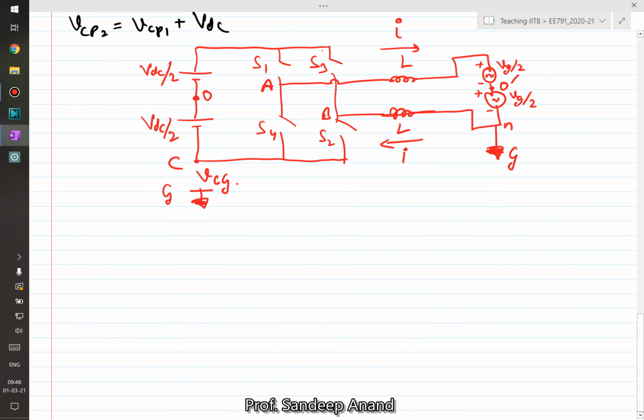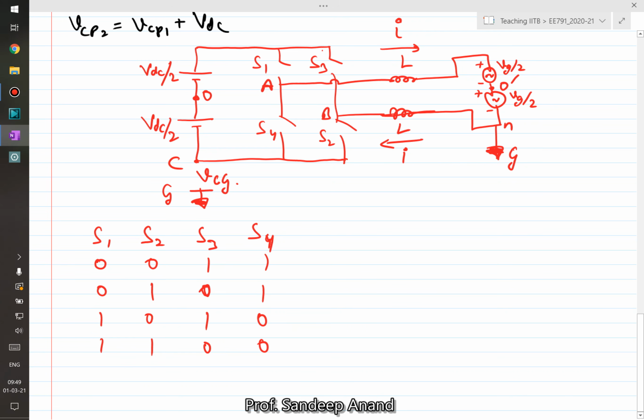If you see here, the inverter has 4 switches, S1, S2, S3, S4, so it can have different states. What are the different states? Now we understand S1 and S4 would be complementary, and similarly S2 and S3 would be complementary. So let me start with 0, 0, 0, 1, 1, 0, 1, 1. Automatically S3 is complementary to S2, so it becomes 1, 0, 1, 0, and S4 is complementary to S1, so it becomes 1, 1, 0, 0.